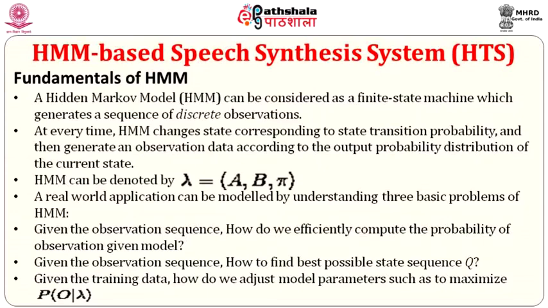Now, solutions of these three problems are explained in detail in the research papers. However, in this module, we won't be describing these solutions in detail. An analytical solution of the above problem is not possible. However, we can adjust model parameters in such a way that it maximizes the likelihood. The Baum-Welch algorithm, which is the expectation maximization algorithm for HMMs, is used to solve this problem.